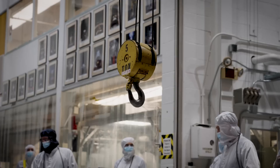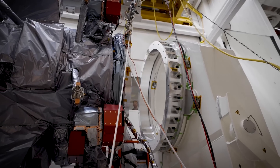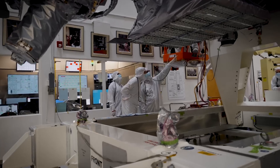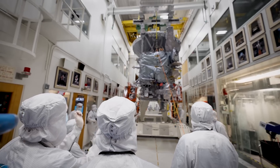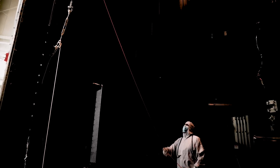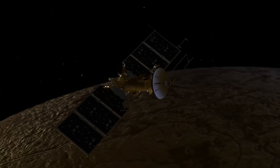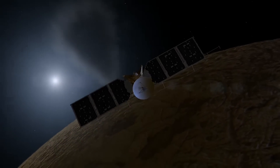Tests are also being conducted at the Johns Hopkins Applied Physics Laboratory in Laurel, Maryland, and NASA's Goddard Space Flight Center in Greenbelt, Maryland. The issue with the transistors came to light in May when the mission team was advised that similar parts were failing at lower radiation doses than expected. In June 2024, an industry alert was sent out to notify users of the issue. The manufacturer is working with the mission team to support ongoing radiation tests and analysis efforts in order to better understand the risk of using these parts on the Europa Clipper spacecraft.